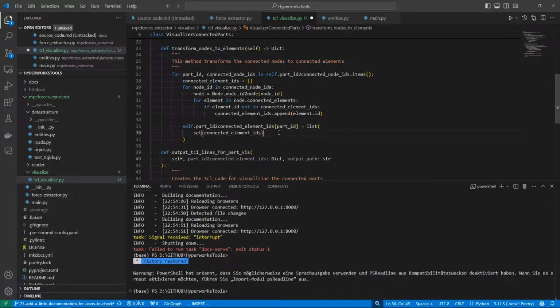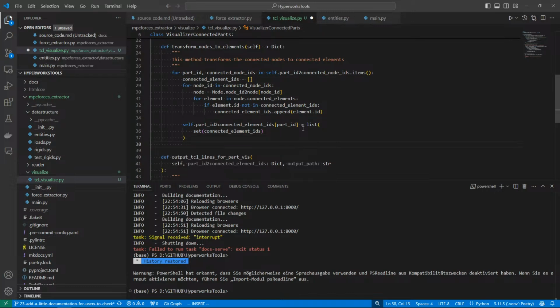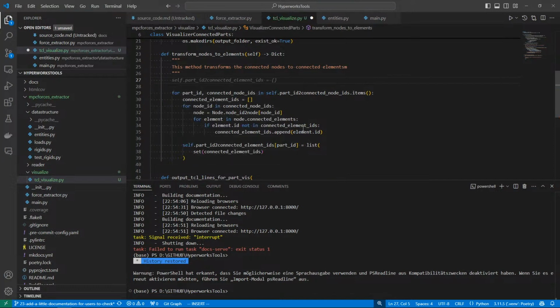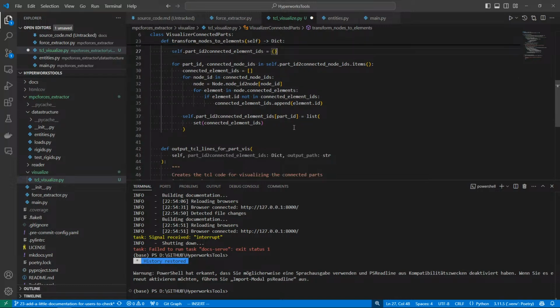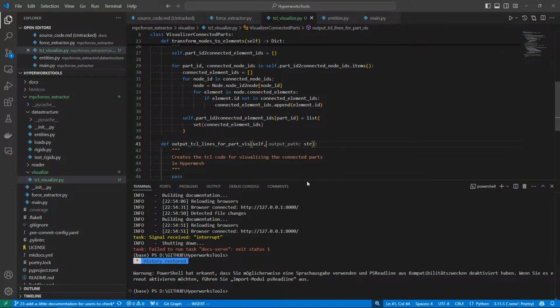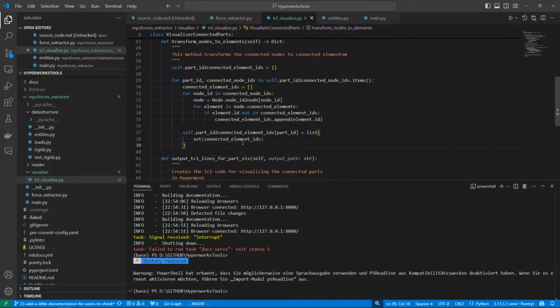100% there's a more clever idea, which we could use and have the running time optimized. But for now, I'm just working on having it in a way that it is possible to run. All right, so after that, we should first of all need a part ID to connect it. Self part ID connected element IDs is nothing. Yeah, that's not a bad idea to put that into the variable here, because then we can also leave that here, which does make it a little bit prettier.